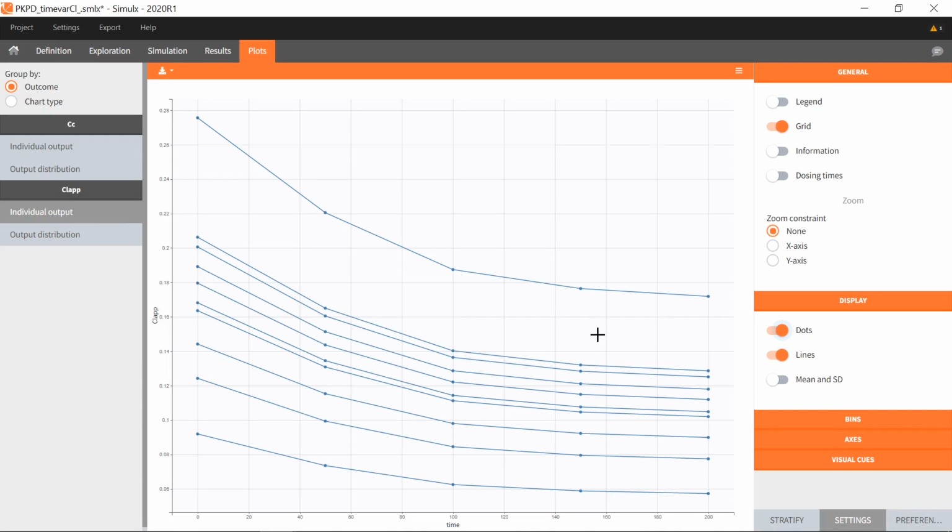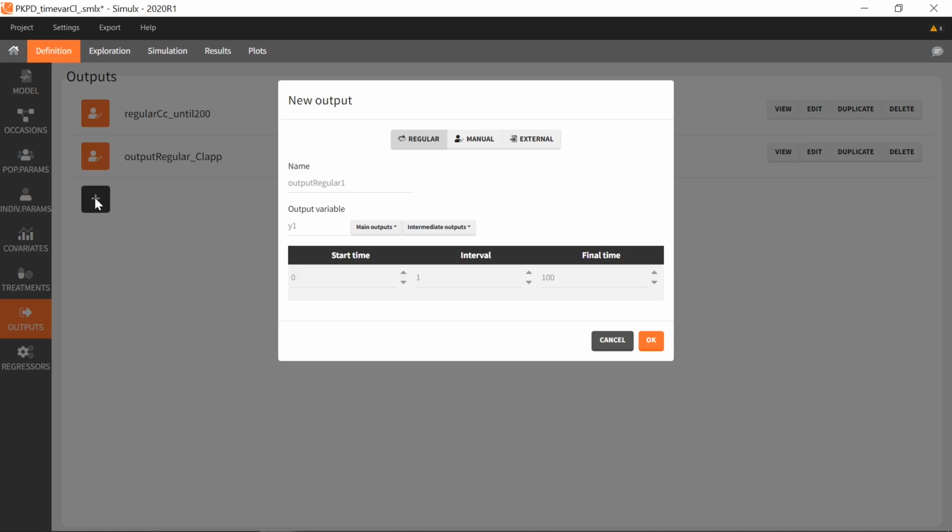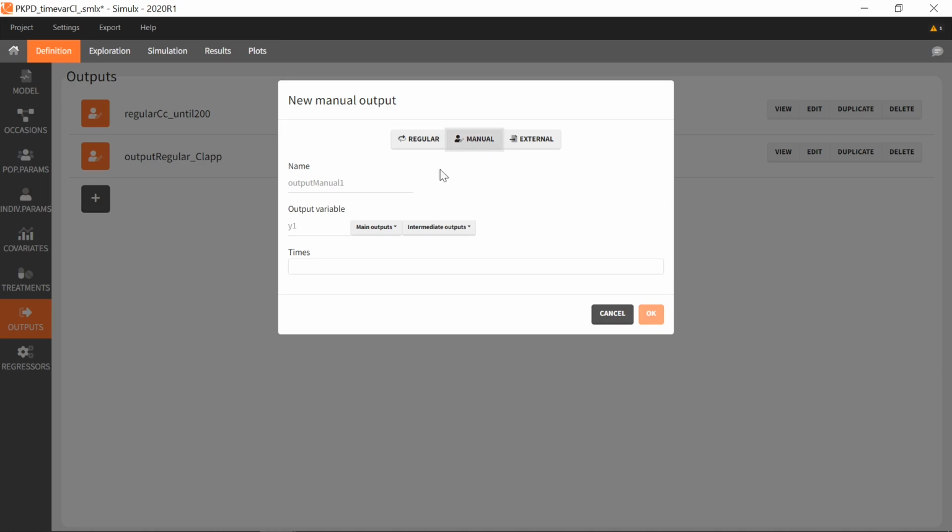If, in addition to these 5 time points, I want more measurement times at specific times, for example, a few more time points at the start of the simulation to see better the decrease of the clearance, I can combine this output element with a new one for the same variable. This time, I create a manual output for CLApp, where I can enter manually here the additional time points that I want.